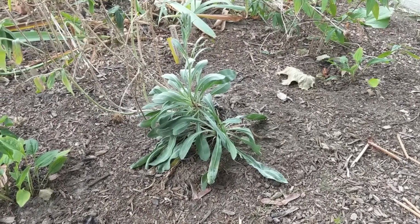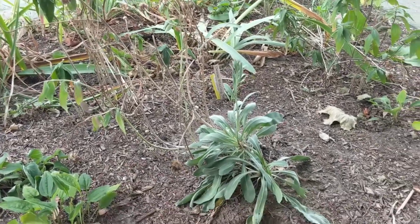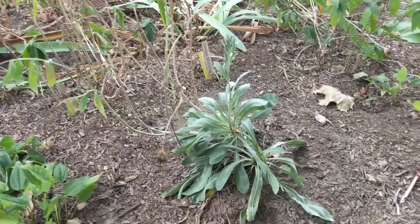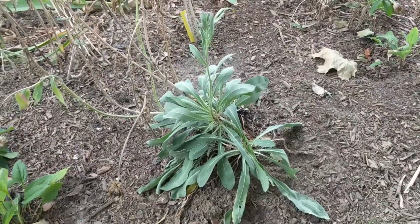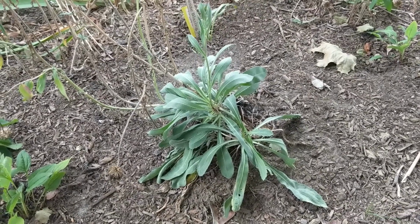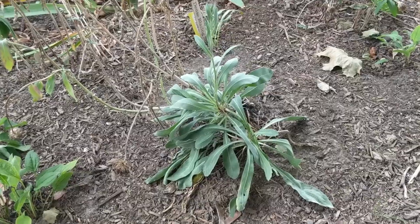So this is our blanket flower. It is all going to seed, so it's all kind of dry and ugly at the top part, but we do have some new blooms coming, so that's kind of exciting, especially after the transplant. Don't mind the cars going by. This is in our boulevard garden, and we have a couple other blanket flowers that are also in bloom.